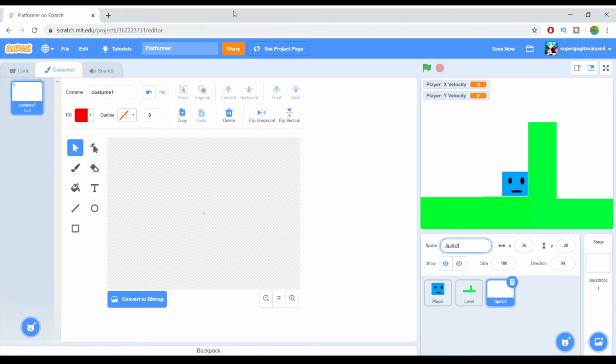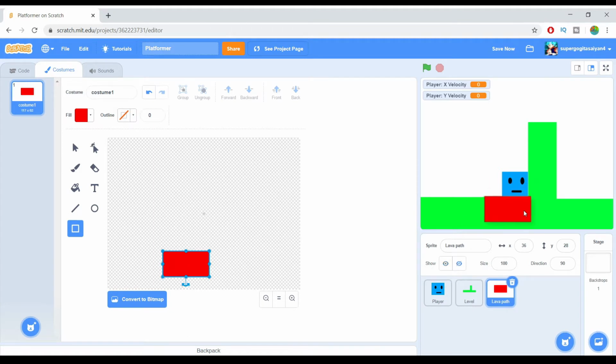new sprite. I will name this lava pad. Okay, there we go. And let's just place our lava right over here. You can add multiple lava blocks because it's up to you.